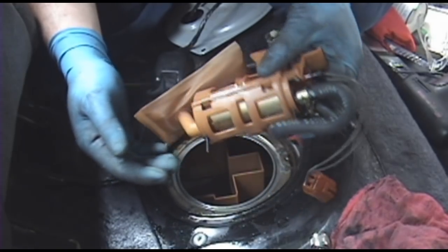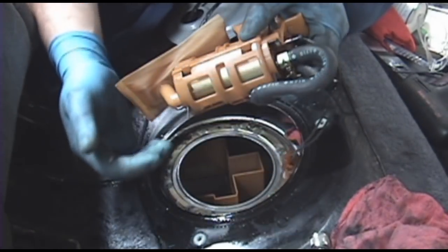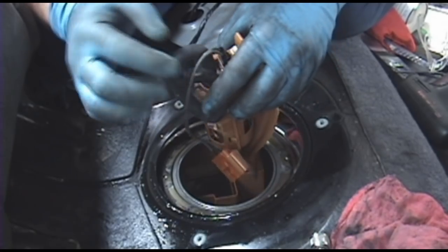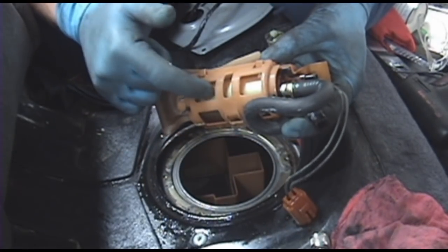So here's your assembly. Here's the sock for the fuel pump, and you can see this one's got some debris right there, which is what it's supposed to do, is keep stuff from entering the pump. The hose assembly that goes up to the sending unit assembly. The sub harness for the fuel pump. The fuel pump itself is inside this little cage.